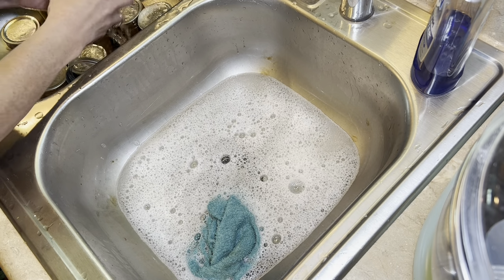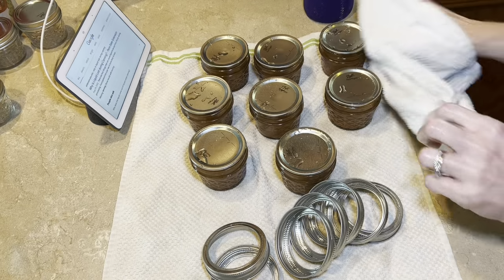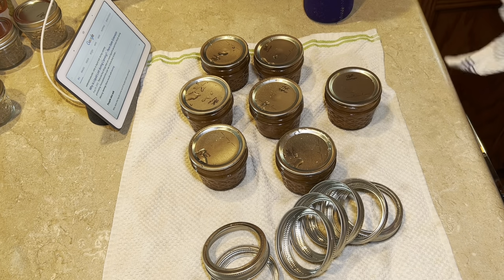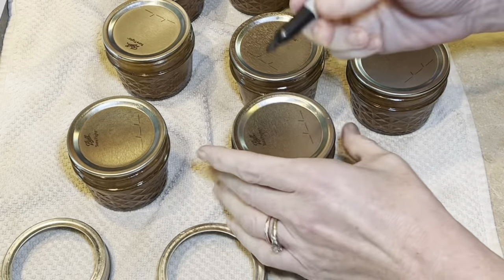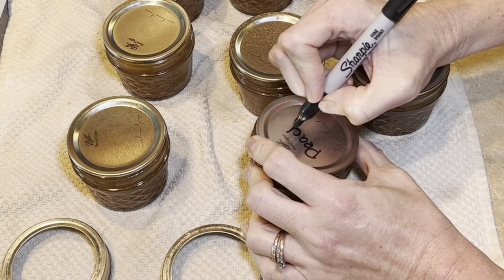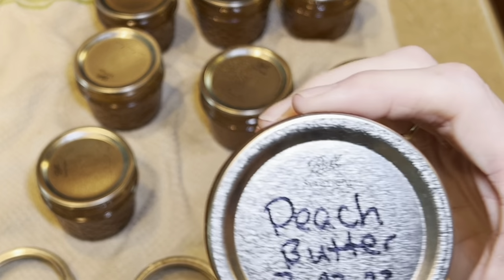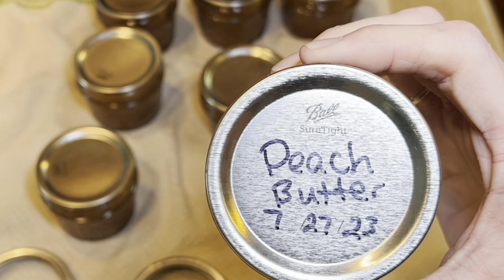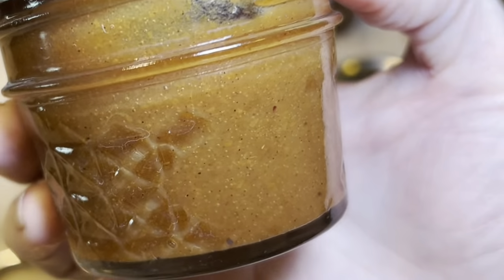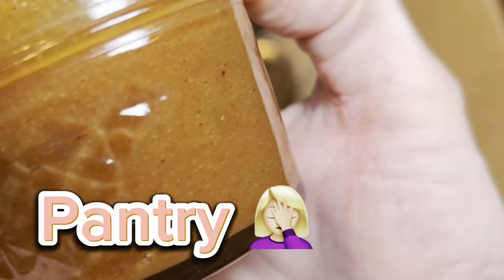Now I'm just going to rinse them off and then set them to the side, and then I'll dry them off. So I'm just going to dry them off, and then I'm going to write on the flat what it is and the date. And here is our beautiful peach butter in its jar, ready to be put up in the pantry or ready to be given away or whatever.